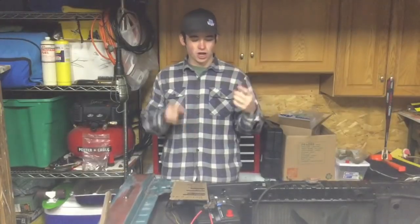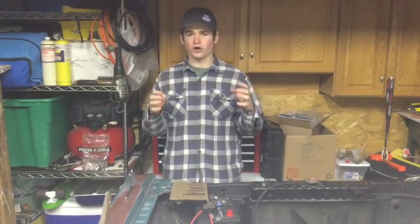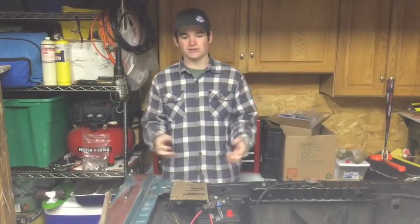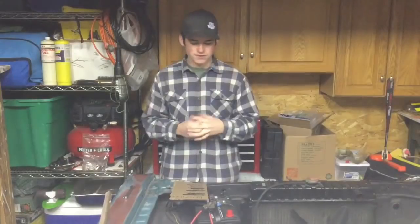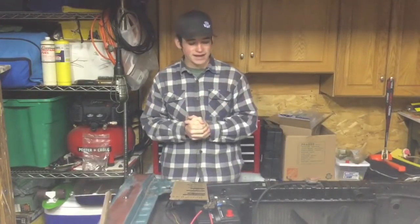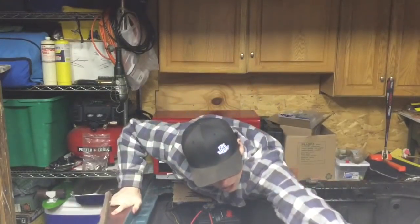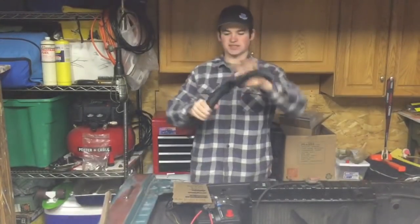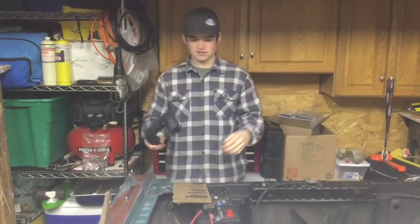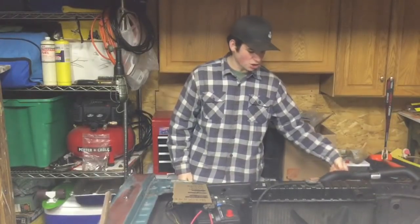I ordered a new thermostat and the thermostat housing, or water pump neck, water filling neck. It has a couple of different names, but it's the piece that goes on the front of the intake. I ordered a new one of those, shipped today, should get here by Friday so I can install that. Then the hose, I gotta bring this thing inside, it's gonna be too cold. I got the new hose, ordered this, got everything ready and good to go. The other ones are already installed.